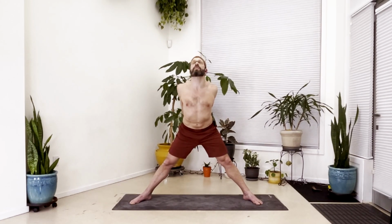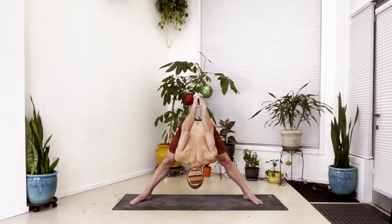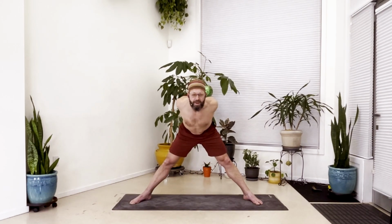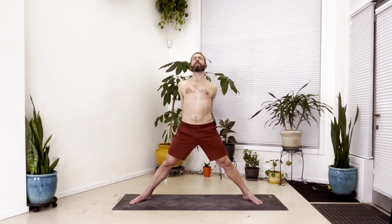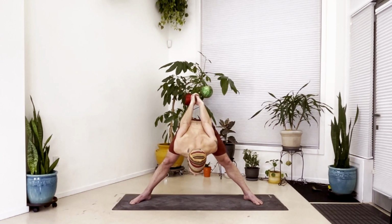Again, hinge from the hips. Bring it forward. Lead with your chest. Take it down low. And then with your next inhale, come all the way back upright. Now, one more time. Hinge from the hips. Lead with your chest. Just take this down as low as you like and just hold the fold.